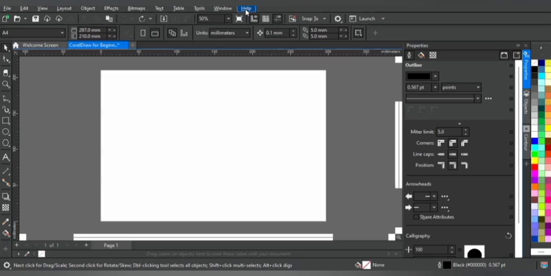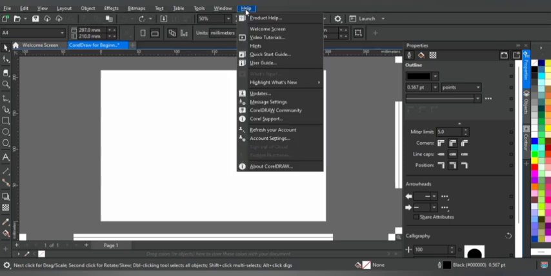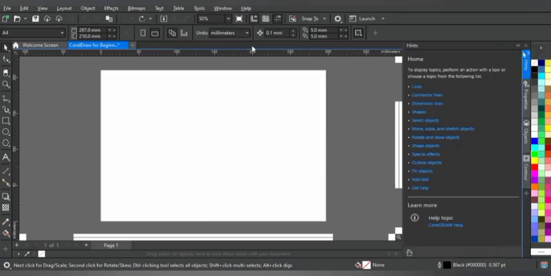Now with help, if you are new to CorelDRAW and would like to get tips on how the tools work, you can come to help and choose hint to add to the dockers.